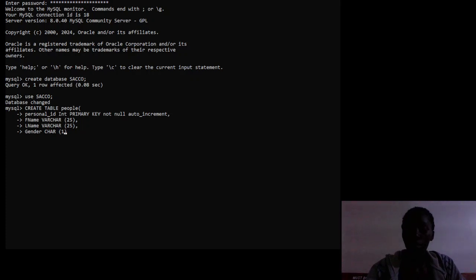Then I'll put my amount in this table. In this case, I'm going to give amount a data type of int.